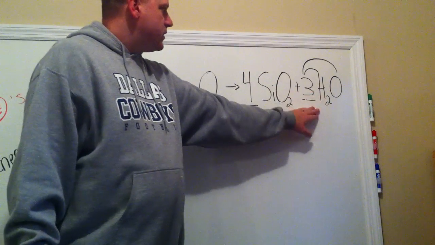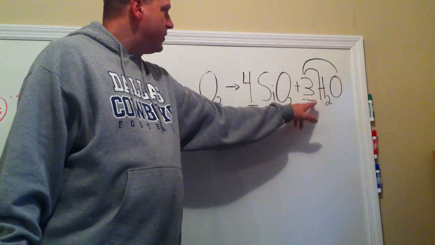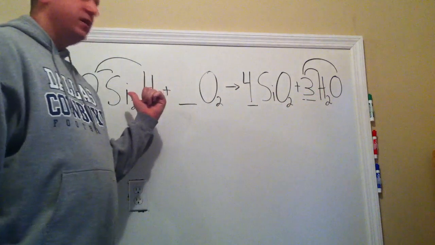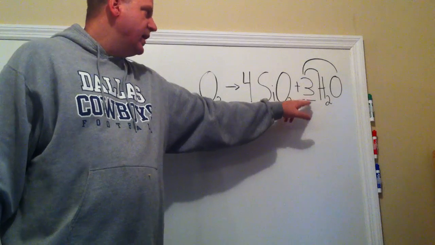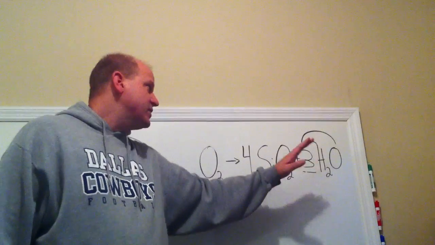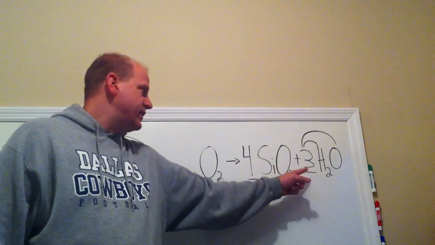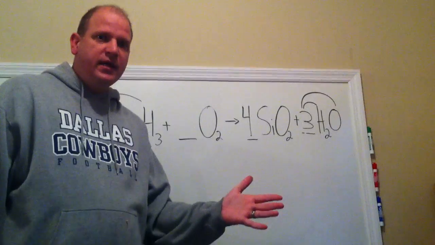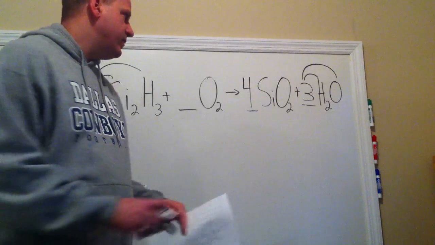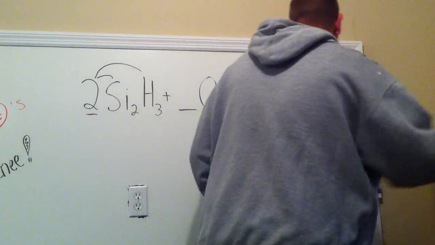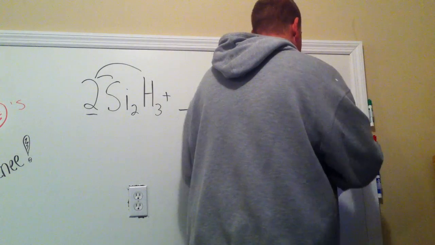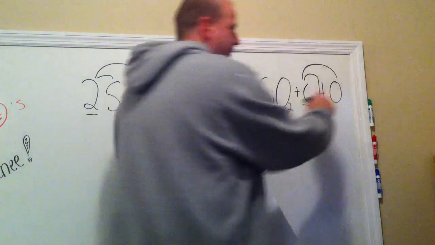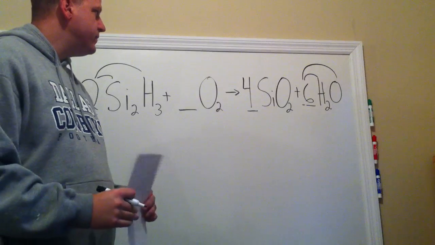Now, I know the minimum number that I can have is 3 because my hydrogen on this side, they have to stay equal. So the minimum number I can have is 3. In order to get this right, I'm just going to double it. Because if I double 3 to 6, that's going to give me an even number. So therefore, I have to erase this 3. I've got to put a 6 there. And that makes that oxygen even now.